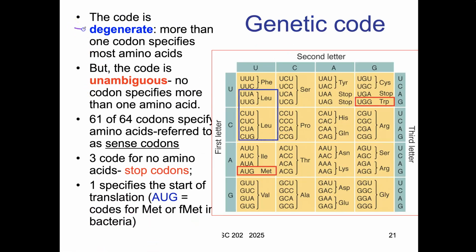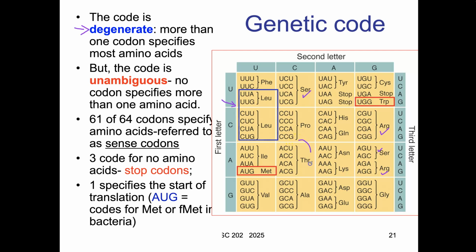And the code is also degenerate. Degenerate doesn't mean it has poor morals. In fact, what it refers to is the fact that in many cases there are multiple codons that specify the same amino acid, and the largest is when there are 6. So leucine and arginine both have 6, did I say 4? I meant 6 different codons. So there's 4 here and 2 here. 4 here and 2 here. And then serine also has 6, right?